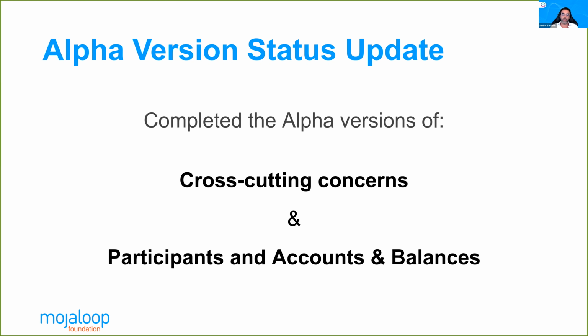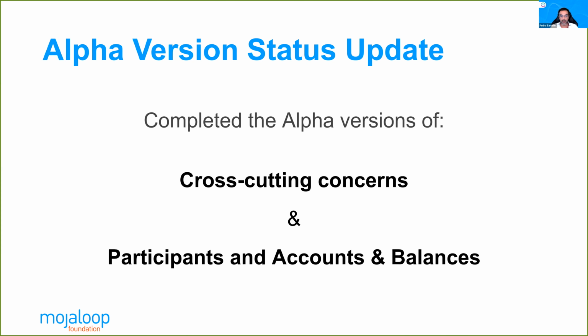Once we have those components done in alpha version, we will proceed to a beta version. That beta version will essentially be the complete use cases of each of the bounded contexts of each of the parts that we are developing, still with no big focus on making it production ready. At the end of the presentation, I'll show exactly which components we have completed in alpha version, which components we are still working on, and which components are outstanding, are pending, because we need to start developing them.